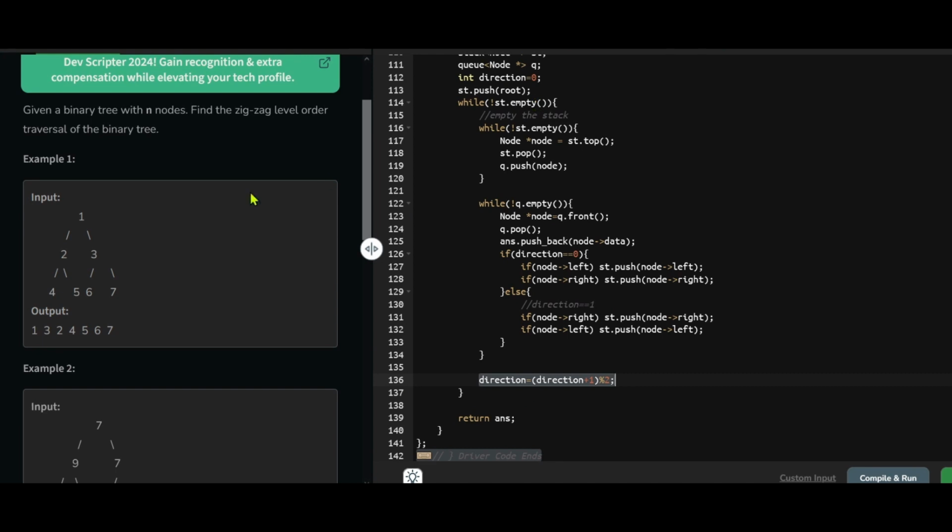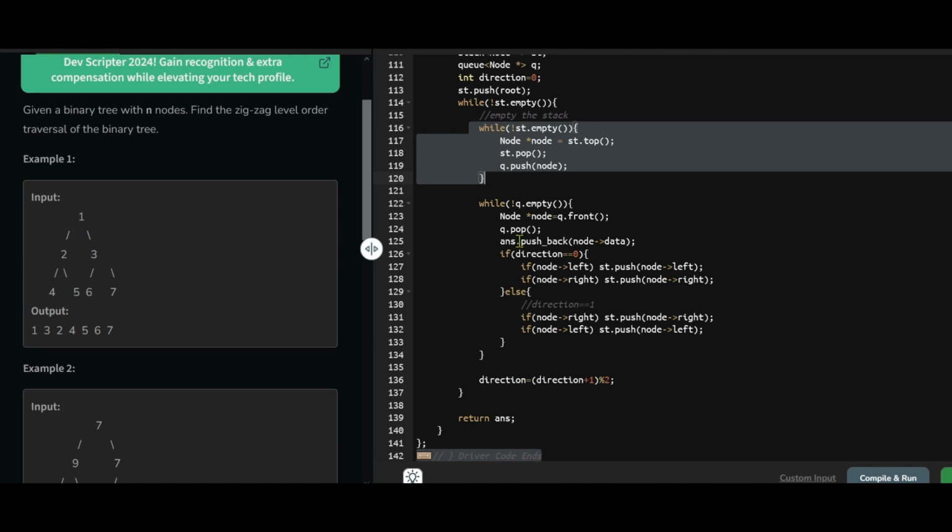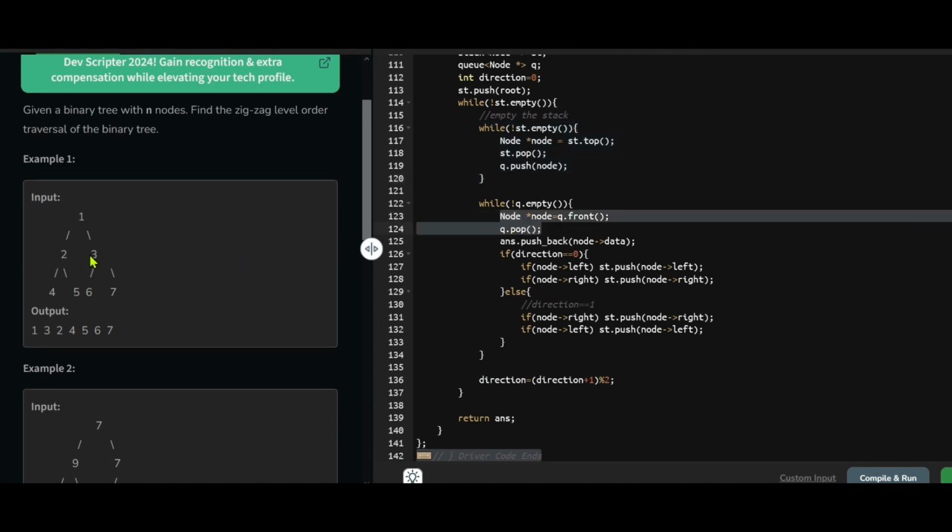No, it is not empty. It is 3 and 2. So we will first put these 3 and 2 into the queue over here again. Then we will take out the elements, like 3. We took out 3 and put it into the answer.